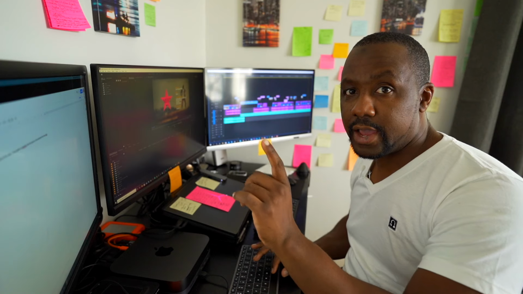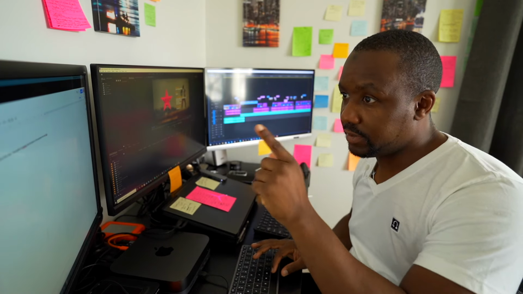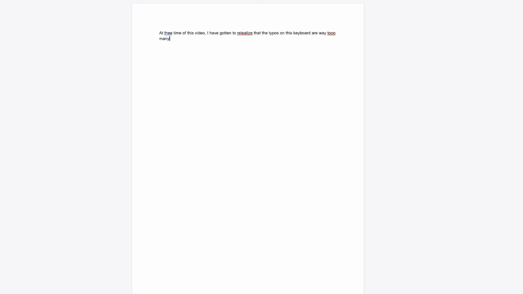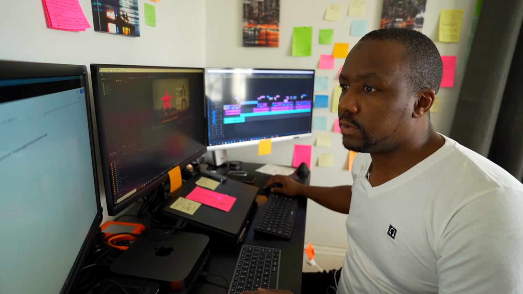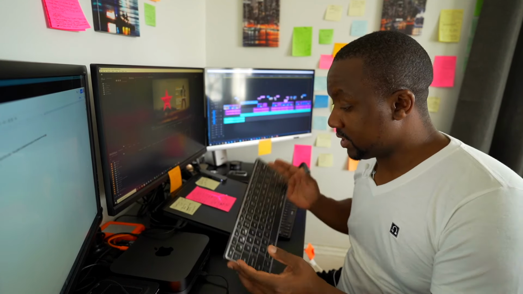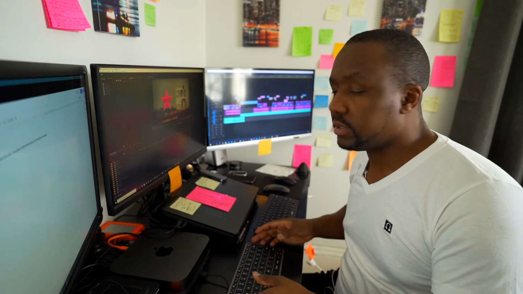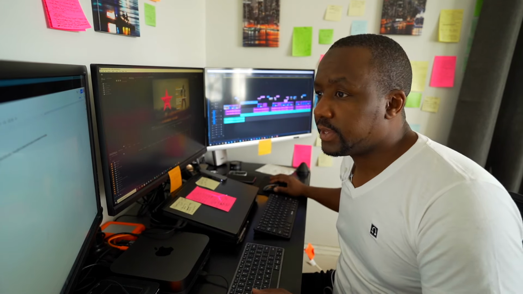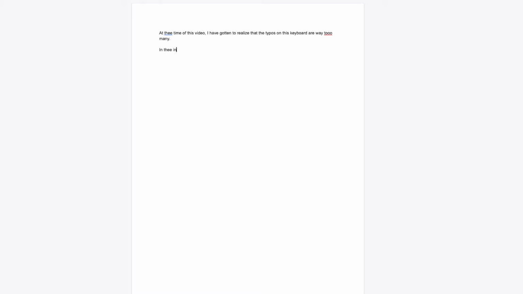See the O's, I only typed two O's and made three. It doubles up on most of these letters. I just don't know why. I don't know if it's a design flaw or, you know, those doubles drive me crazy. That's why I'm gonna return this puppy. It's beautiful, but it's space gray, matches up with my table, most of my computers, my monitors, but no, it's not the best.